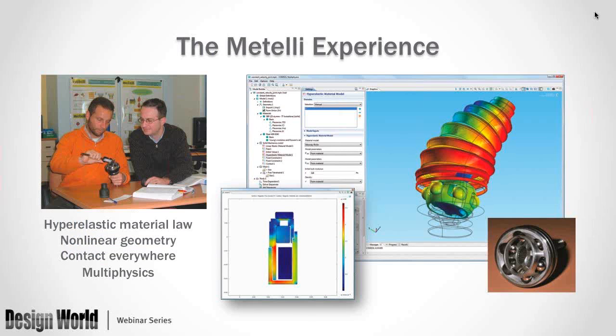They came to COMSOL with more of an electromagnetics expectation of the software, and so they were able to do that. This is not unusual among the COMSOL community. You come in for one thing, but then you realize, okay, let's go ahead and start delving into COMSOL a little bit more, maybe we can use it for some other things. And so they were able to develop this model for the CV joint. You see a photo of that CV joint in the lower right corner there.